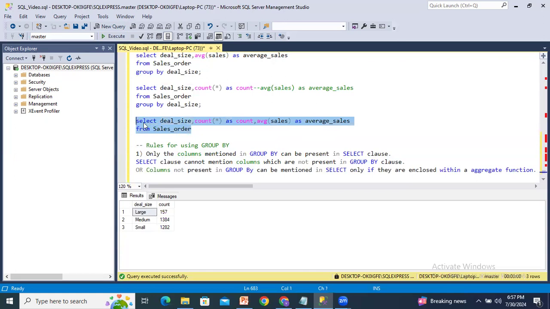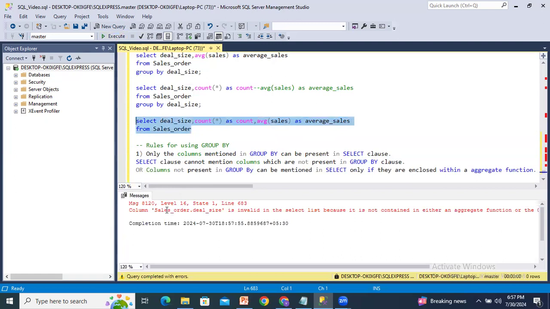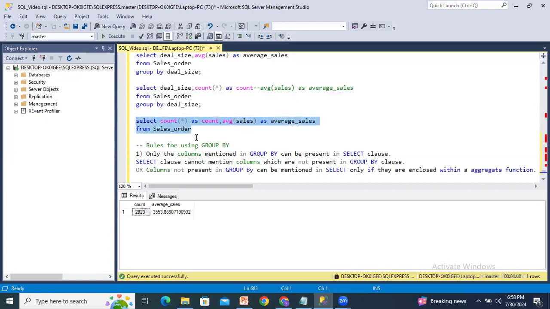Will this one work? No, because we have mentioned deal size in the select part, and the select clause cannot mention columns which are not present in the group by clause. Compulsorily we have to mention deal size in the group by. If I remove deal size and execute this part, then it is okay.